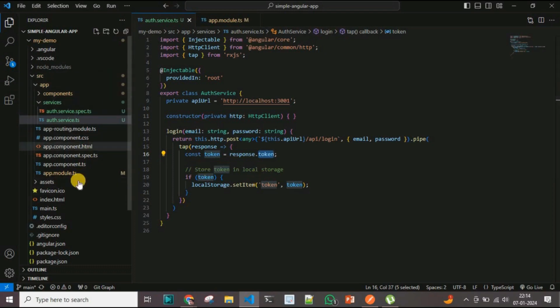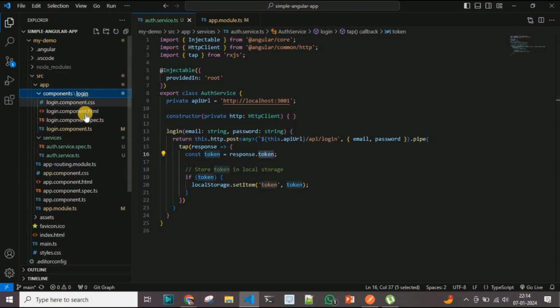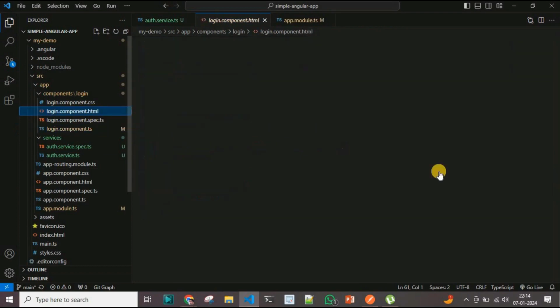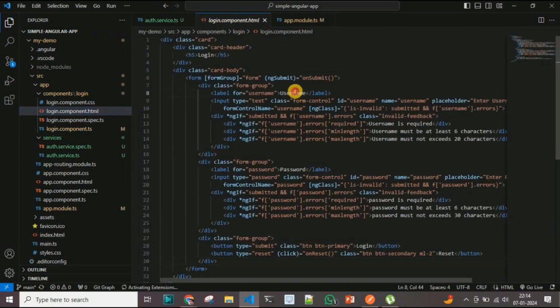Next, I will call this login method from the login.component.ts. After making this call, I have to change the username to email. In the login.html, I will change the username to email.